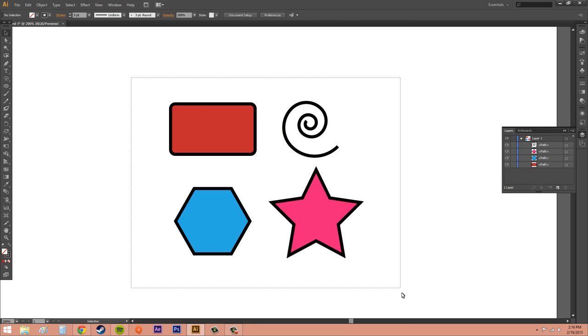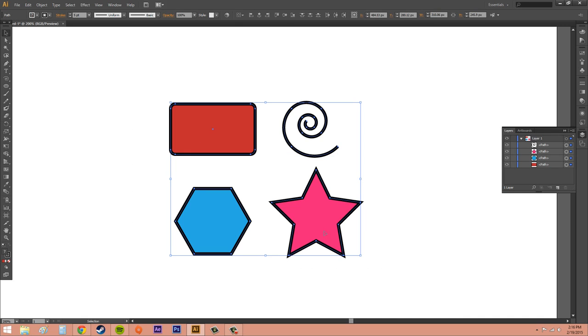So what if you want to keep everything in a group, but just work on one thing every once in a while? So let's group these back up. You can see we're in a group. Using the Layers panel while you're grouping and ungrouping things is pretty helpful, and you want to have it open. And you can see this is the Layers panel with the layers of planes on top of each other, I guess. And what we're going to do is use isolation mode.